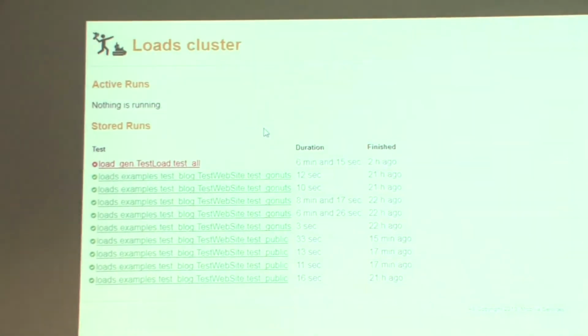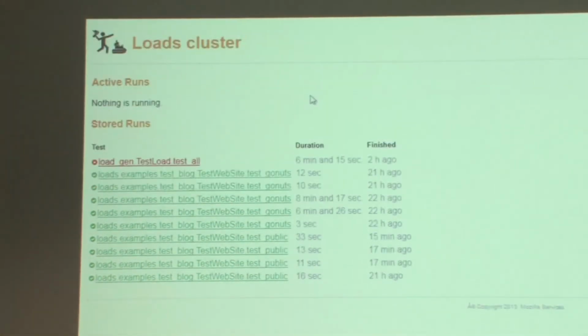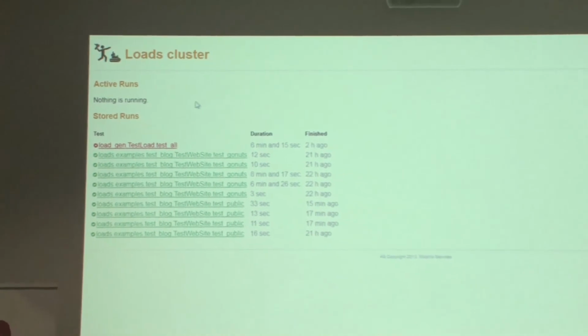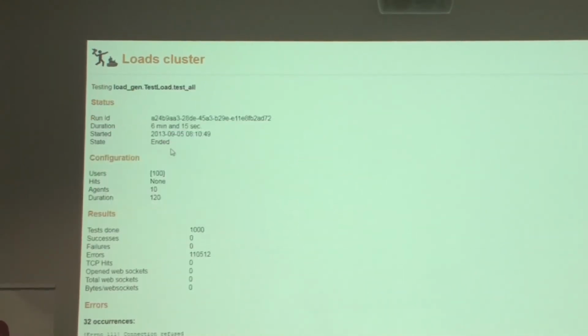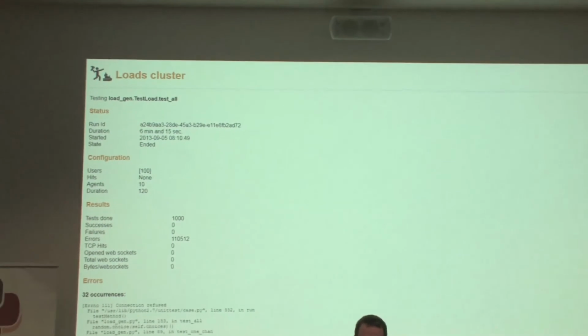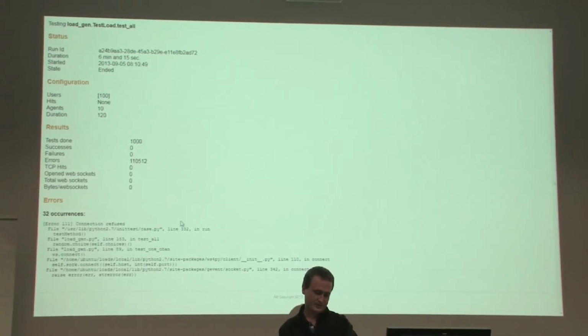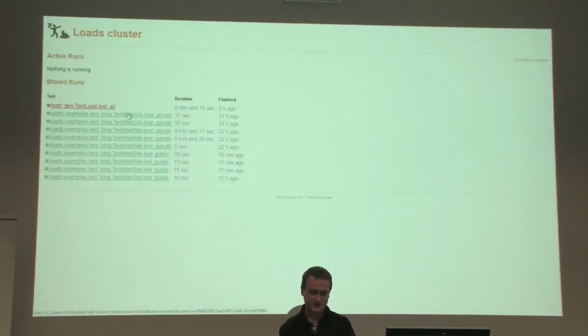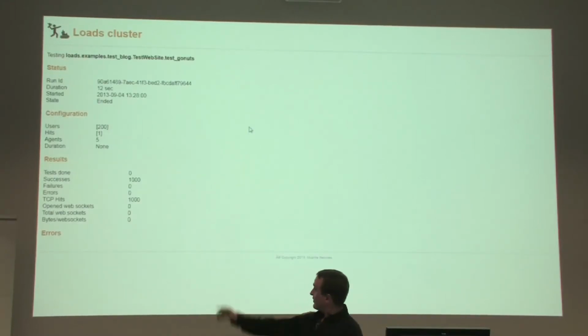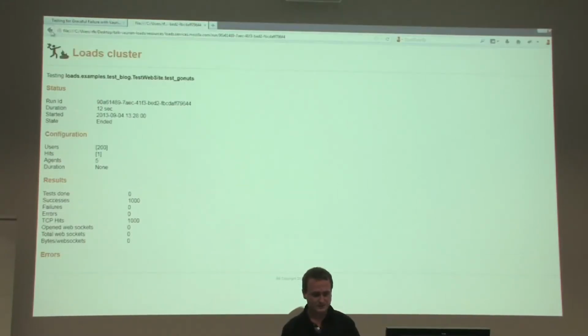This is in progress, but we have a little bit of a web interface. So if you've got, all right, I want to do a bunch of load testing, I'm going to spin up a cluster of machines in AWS or something. It has a little bit of a web interface that can tell you what it's doing. So I can say, all right, nothing's running, obviously, because this is a snapshot. But I'll have a little history of the tests that it ran. This is one that failed. So it ran for 6 minutes. There are a bunch of errors, obviously, because the server wasn't actually running when we tried to do this test. This is one that went okay. Had 1,000 successes and stuff like that.